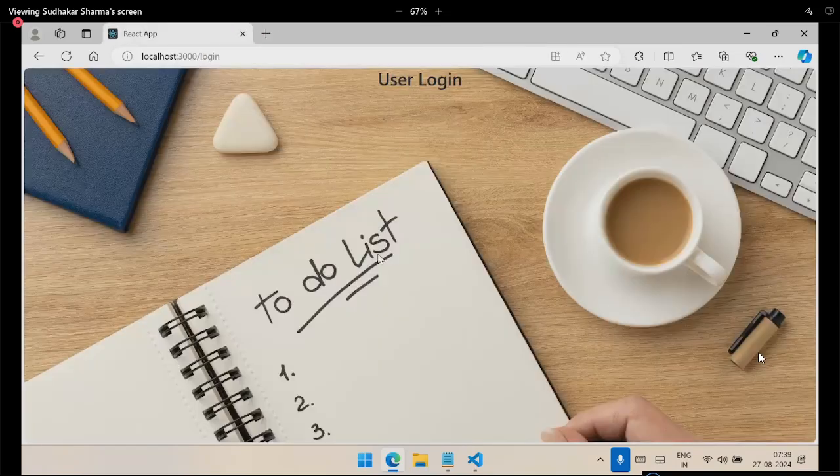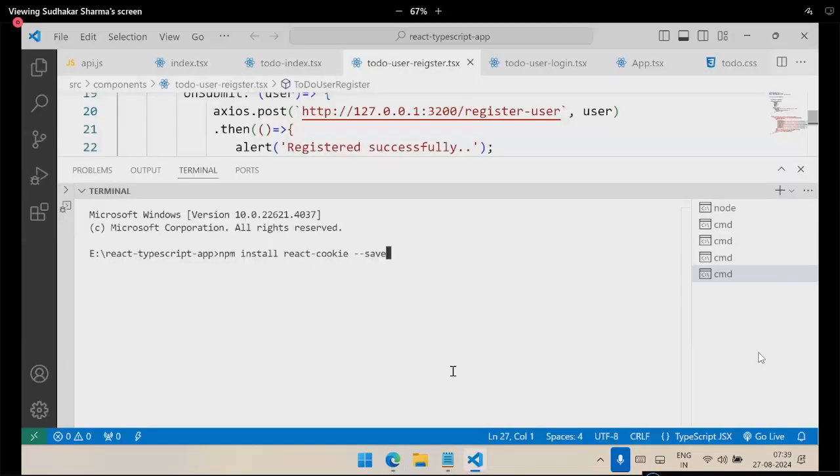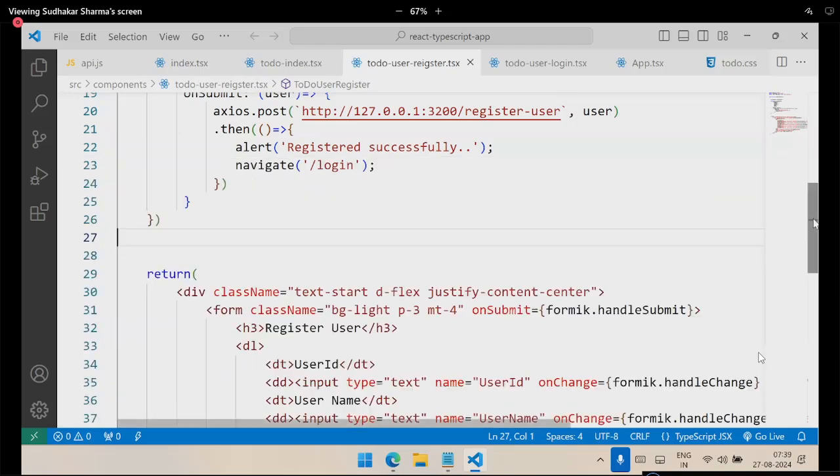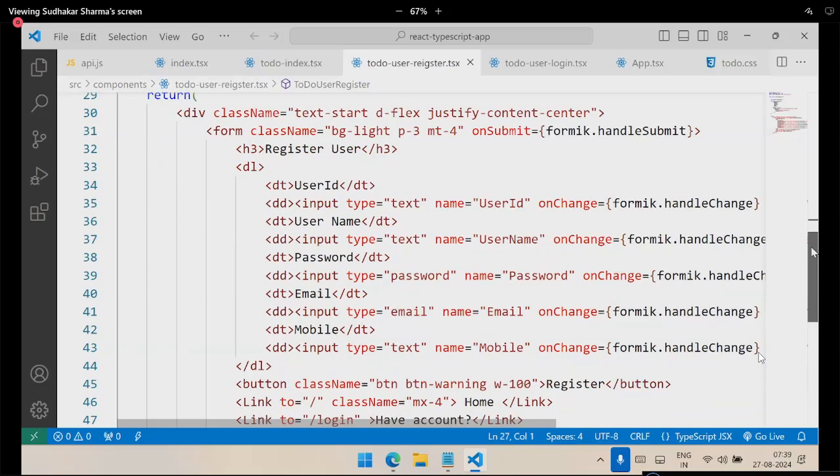We will use that library here, react-cookie, and save. We need a cookie library to maintain user credentials until he signs out. Okay, so it is done. We will design the login screen also.